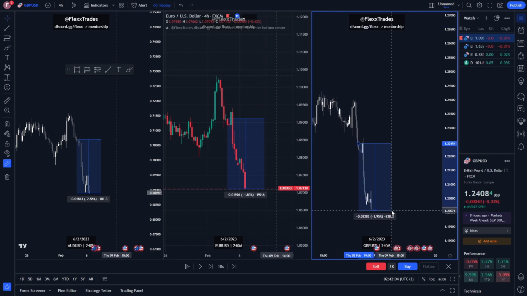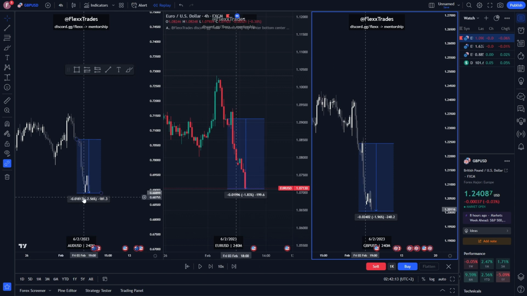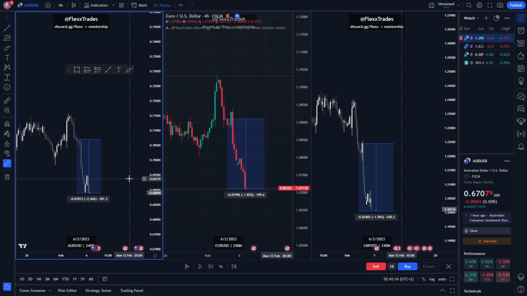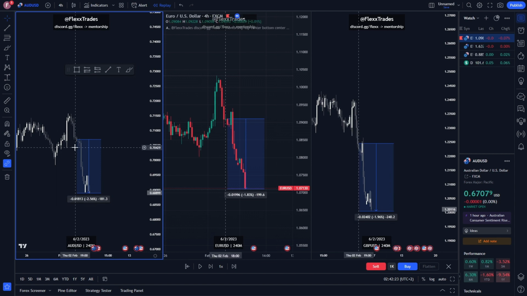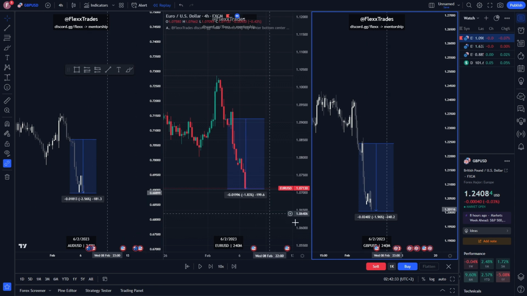If we were selling GBP, we would be catching more pips and more risk to reward just by following the pair that is the least strong and selling that pair, right? And if it was the most strong, you would be buying that pair. So that's the correlation that I'm speaking about. The most strong pair you're going to be buying, and the most weak pair you're going to be selling, because that's what's going to give you the most profit, right? So I hope it makes sense. And this was the pair correlation.